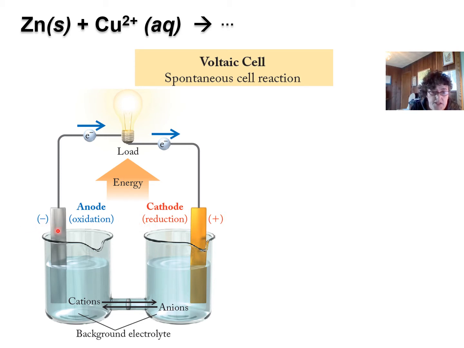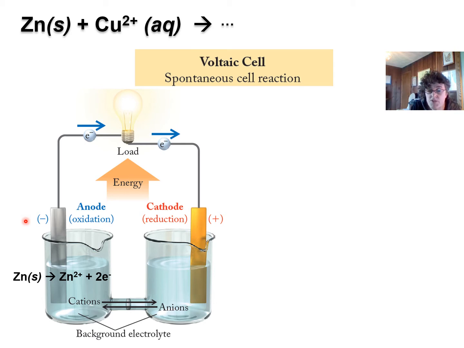The electrons are generated at the anode because that's where the oxidation of the zinc happens. So this bar of zinc is getting thinner and thinner as the reaction proceeds, because zinc will detach and become zinc ions. So you will have the zinc ions in the solution. This bar will be rich in electrons, that's why it has a negative sign. So in the voltaic cell, the anode is negative. Unfortunately, this is not always the case.